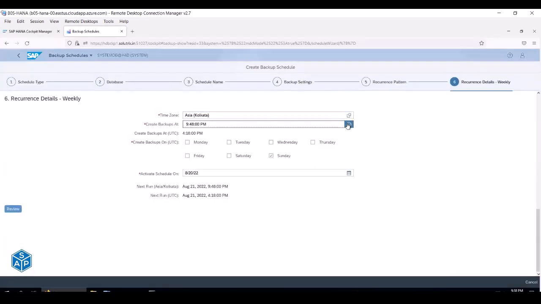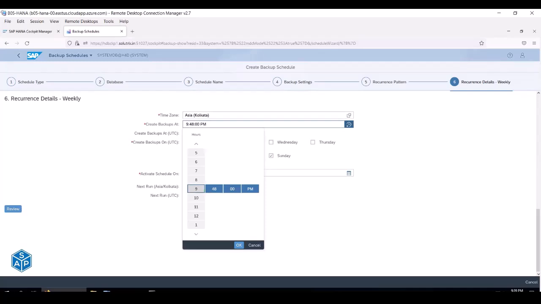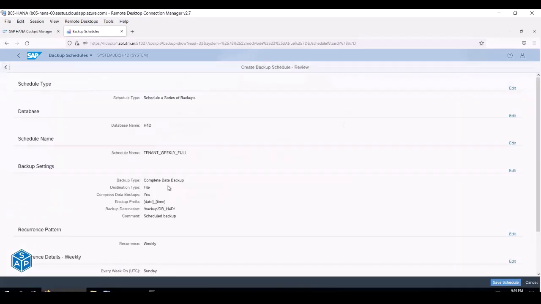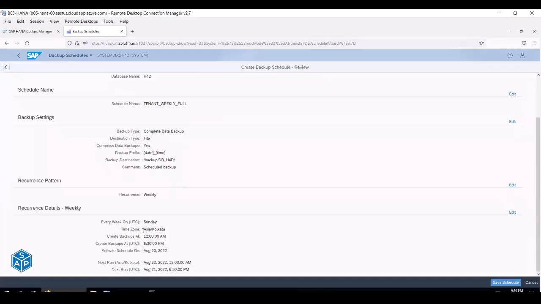Okay, create backup set again. We'll make it 12 only. 12 a.m. Let's see whatever time it takes. This will be on Sunday. Activate schedule, review. Okay, see, it is taking the time zone as Asia Kolkata.